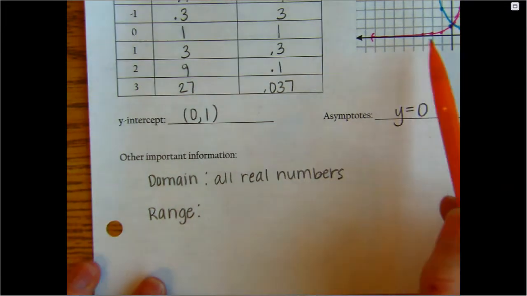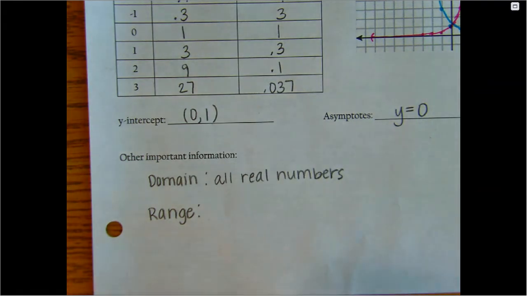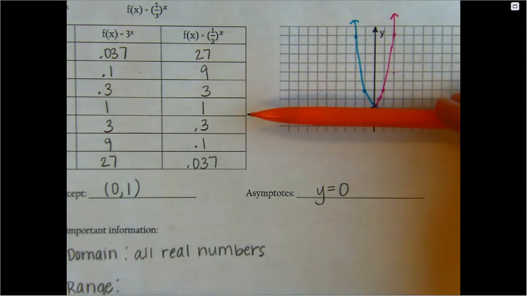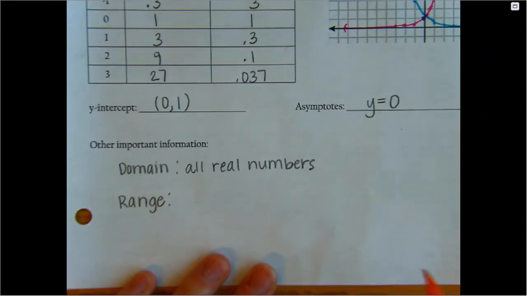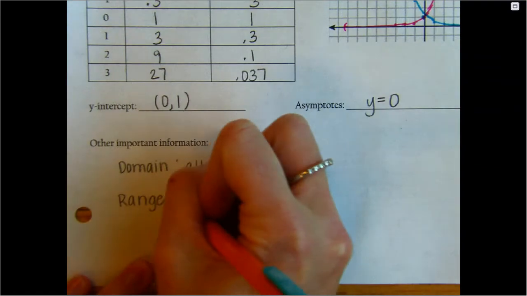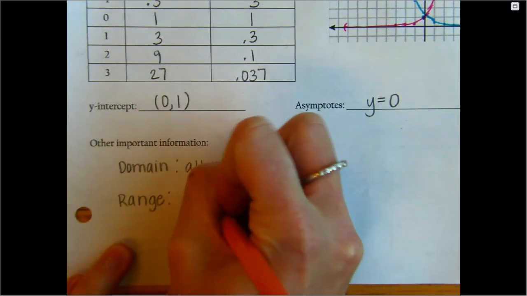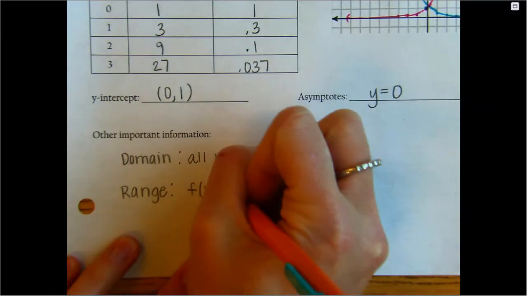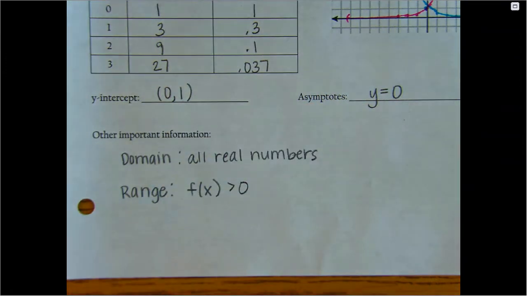Now the range of this particular function, then we'll look at some other ones too, are only positive y values, right? We just said that y will never be negative, okay? So my range, we're going to use f of x to describe those outputs, are going to be all values that are bigger than 0, okay? I should say y is never going to equal 0 either. The denominator is just going to keep getting smaller and smaller. It'll get infinitely close to 0, but it will never equal 0.